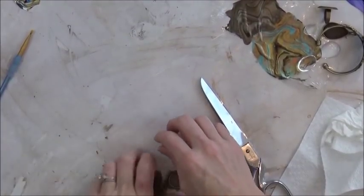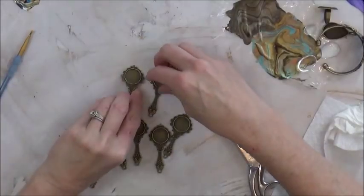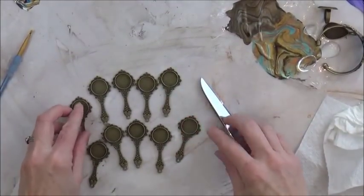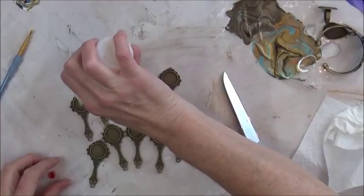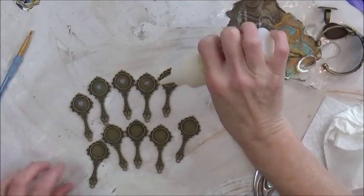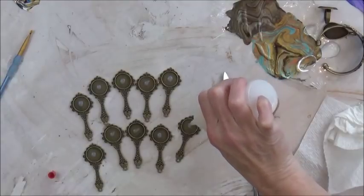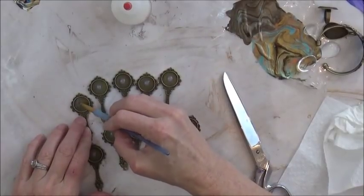The first 10 that I did were the smaller cabochons. This is what you have to do to prepare what you're going to put your skin with the cabochon, which is the glass dome. They're called cabochons. You have to prepare the tray that you're going to set it in with Lily D. I don't know about other glues, but this is the way they recommend. So you put a drop in each of the trays, no more than what you put on the glass cabochon, and you have a little paintbrush and you just spread it around.